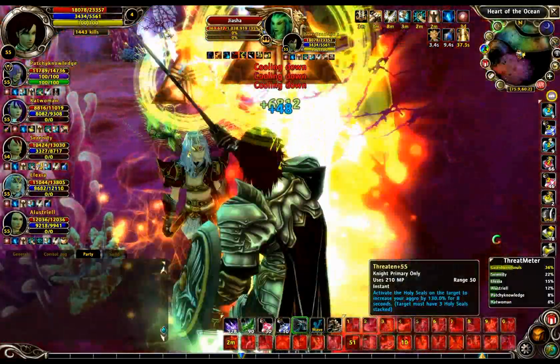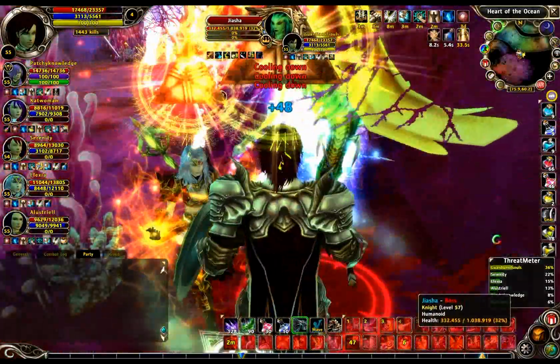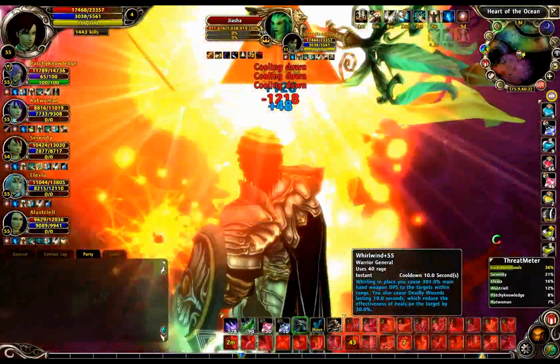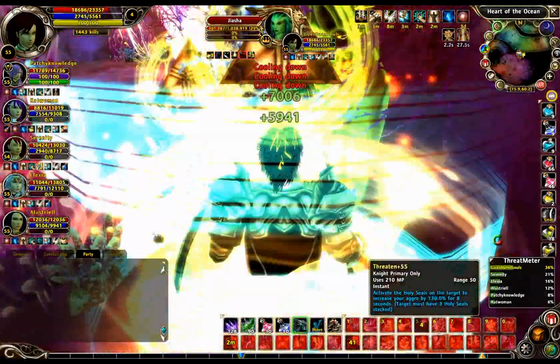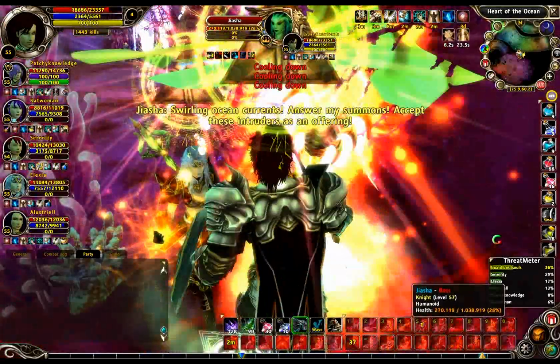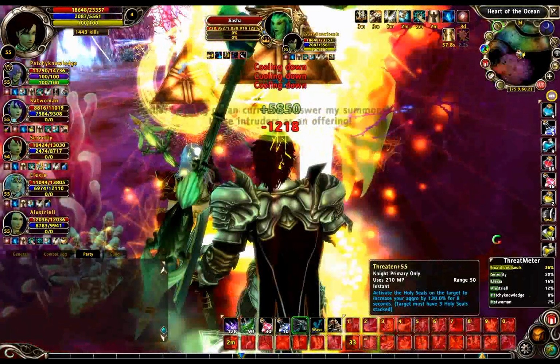Now, this boss is a guaranteed purple drop, so hopefully we will get something good. It's mostly for casters, however. Tanks really have like one stat they can get. They can get a clean Suppression 7 from this, but this is mostly for your casters and your rogues.